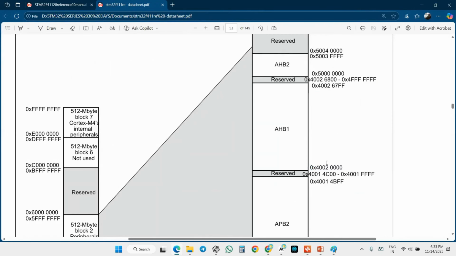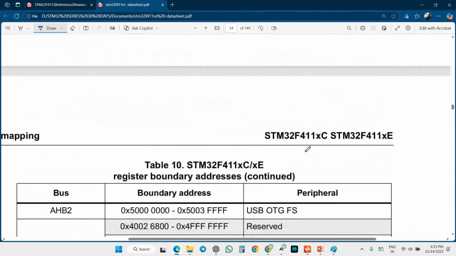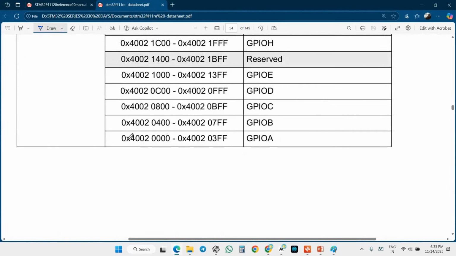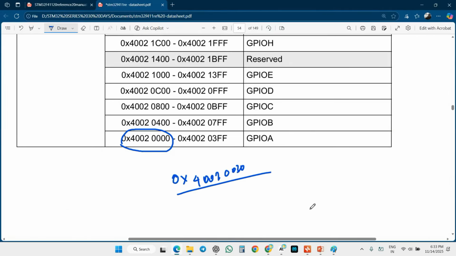Okay. For example, guys, this is not the exact address. We have to add it with the base address. For example, I'm simply taking some address. Say this is the address of GPIOA, and I'm adding 30 to it. For example, this is the address. So how can I declare this one? Because you cannot declare int p equals this value. No, it is not acceptable.